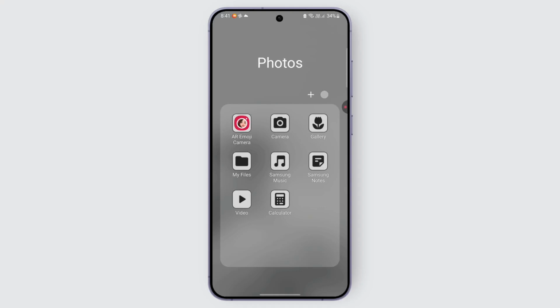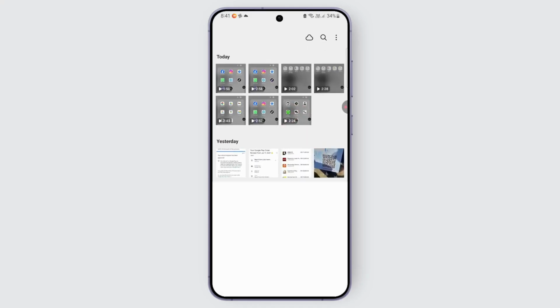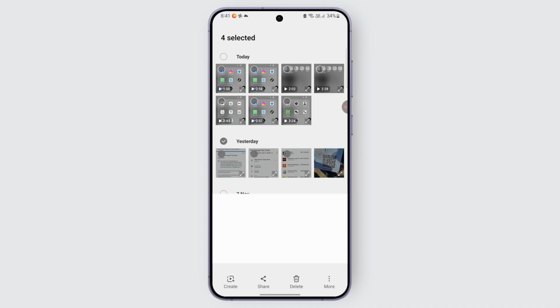Open up the gallery application for that, or even the Google Photos application, and once you access it, all you gotta do is basically select the first photo or multiple photos. So you can hold it, and once you hold it, just hold one photo until a check mark appears, and all you gotta do is select multiple photos now. You can select by just selecting them, or you can select the option of select all as well by tapping on the very top, and like that you should be selecting all of those.